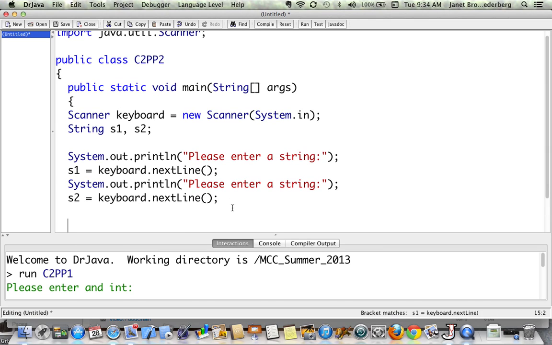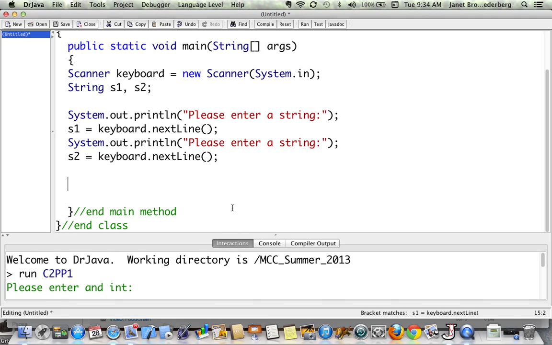Now what we'd like to do is we would like to print to the screen the string S1 and its length. Now, in order to get the length of the string, we'll use a method that is available to all of the instances of the class String. And a method is a tool, something that can be used, and that tool is length. If I were to type in s1.length and then an open and close parentheses, that will return back the length, the number of characters in the string S1, the string that called the method length. And so that will be returned back to me.